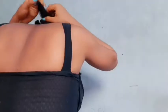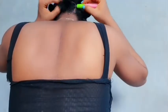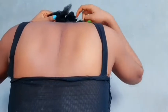As you're twisting the braiding hair, make sure you twist it to the very end so that it won't unravel. I don't know if you all can see the footage of the back very well, but like I did earlier, I just unraveled the bantu knot at the back and then apply my gel, braid my hair a little bit, and then pass the braiding hair through the natural hair and then start twisting this.